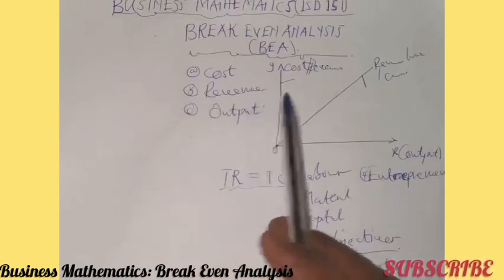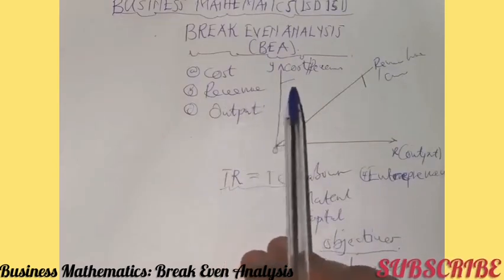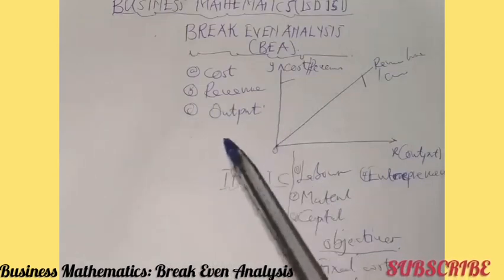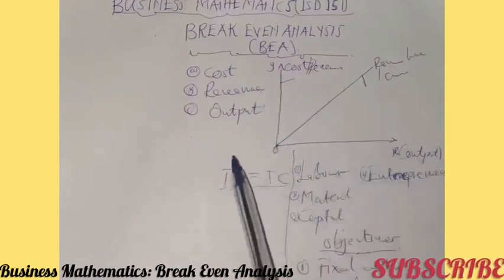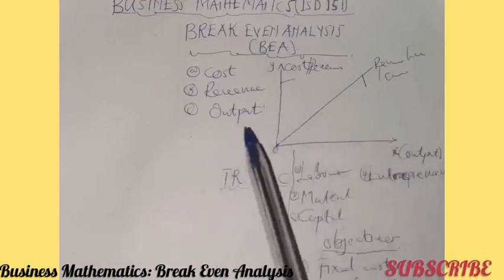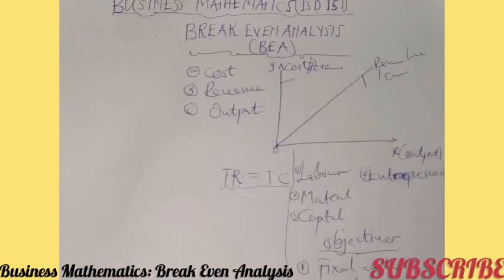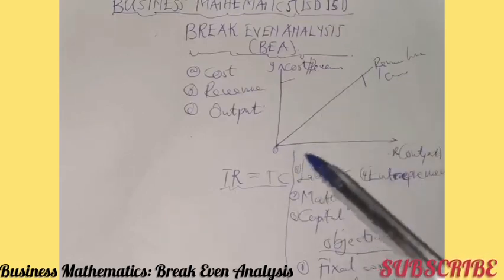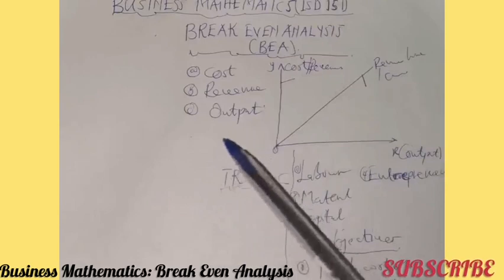Then revenue. Revenue is income that arises in the normal activities or ordinary activities of the business. Let's say we are into business selling pure water to customers. At the end of the day, we are able to sell, let's say, 100 sacks of pure water. Once we sell these units of water, you get money. The money that you get is what we call revenue, because that's our actual activity.